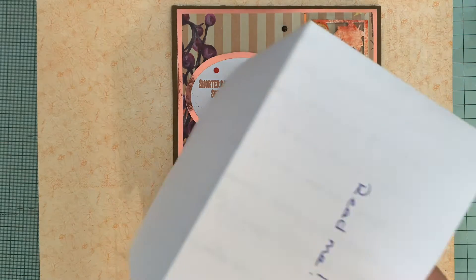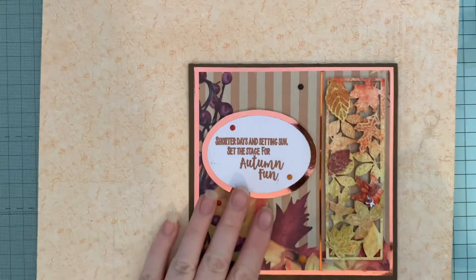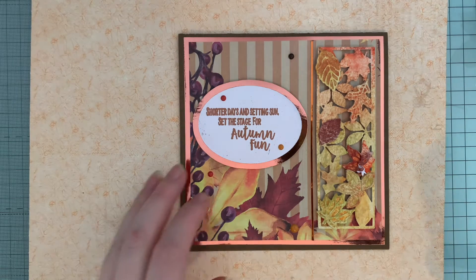I'm just going to have a little read of the note — she's put a little note in the card for me, which is really nice because then I can use the card. I love doing that myself. I actually saw that idea on Jennifer McGuire's channel, and since then I like to most of the time leave the cards blank so they can be reused.